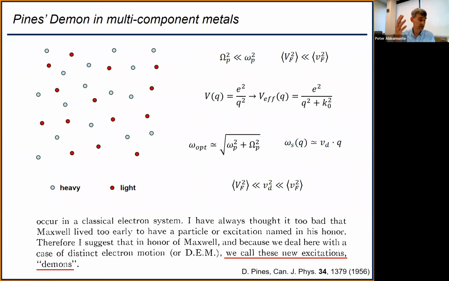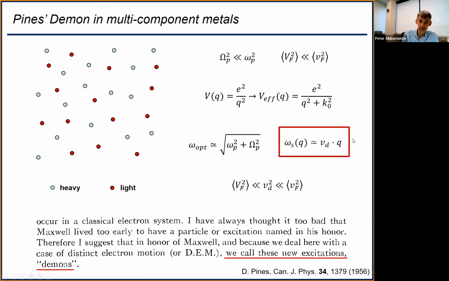So what he did is he did a bunch of physical arguments and some math. And what he argued is that this system should actually have two plasmons, which is sensible because there's two subsets of carriers. It should have what he called an optical plasmon, which you could call the geometric sum of the two plasma frequencies. So that would be one where the two sets of carriers just oscillate together in unison. And then there would be another mode that's actually gapless. And he argued this thing would have a dispersion relation that's linear in Q.